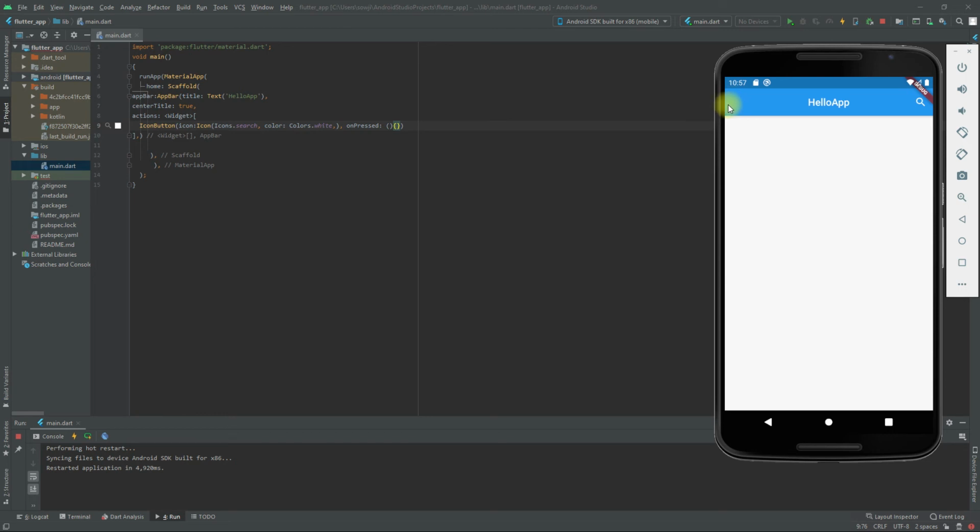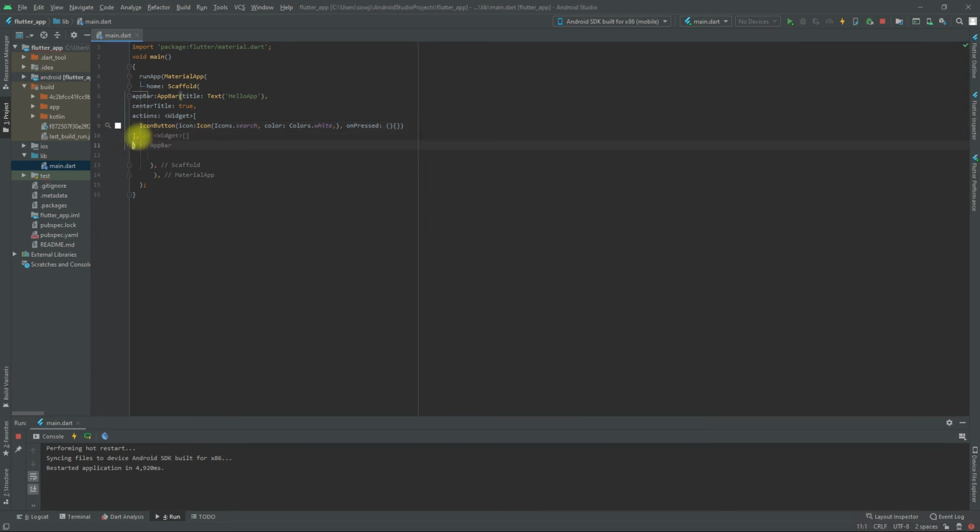You can add a menu before the title, so for that you have to use a property called leading. And I'm going to add another icon after the title.